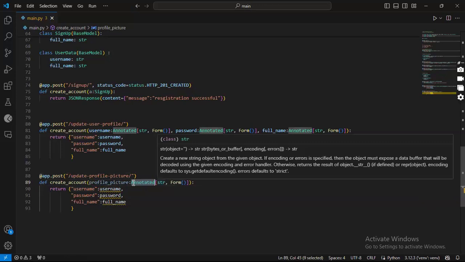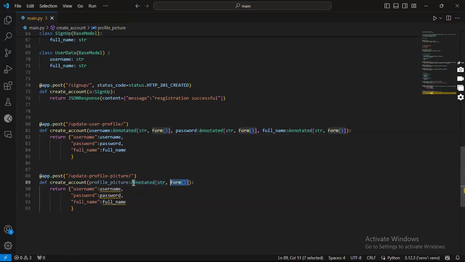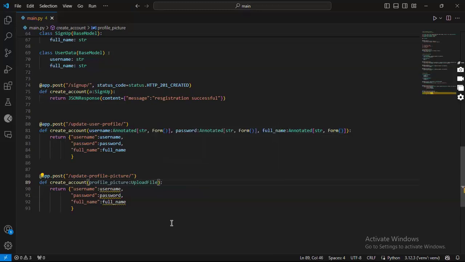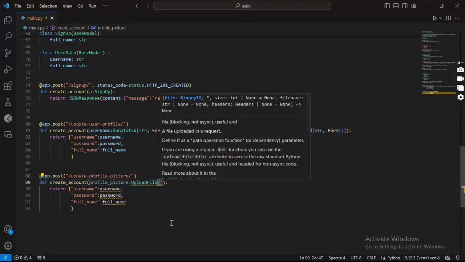So we could simply put the UploadFile object right there. That profile picture should be of type UploadFile, without the parentheses, please. Take note that UploadFile does not come with parentheses. So you just put UploadFile there. It means that the variable profile picture is expecting a file.